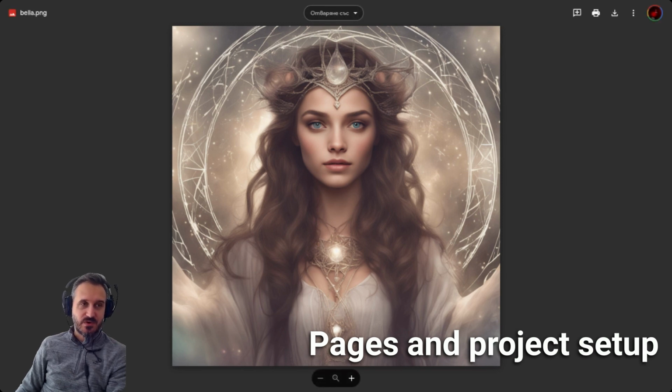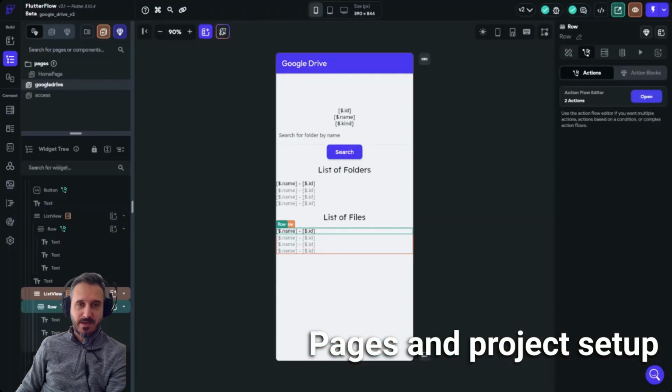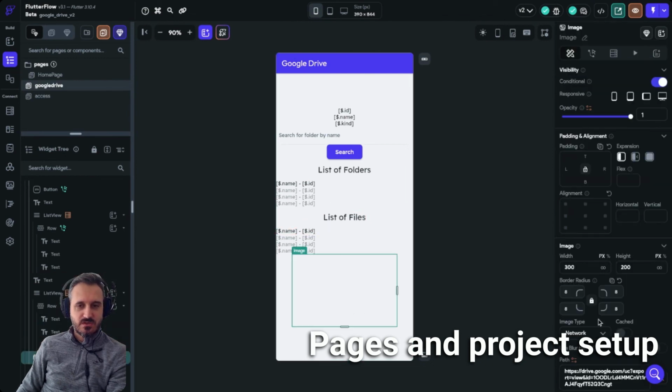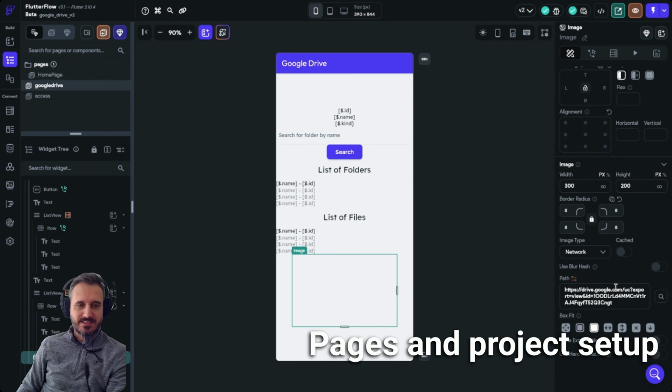For example, the last episode, at the time of this recording, of course, was about me trying to get Google Drive to work as expected. So this is actually the workflow of the page. I have this image, which is only shown when there's an image. But like I said, unfortunately, I cannot make it work right now to find the actual path to the actual image. And like I said, if you know how I can do that, let me know in the comments.